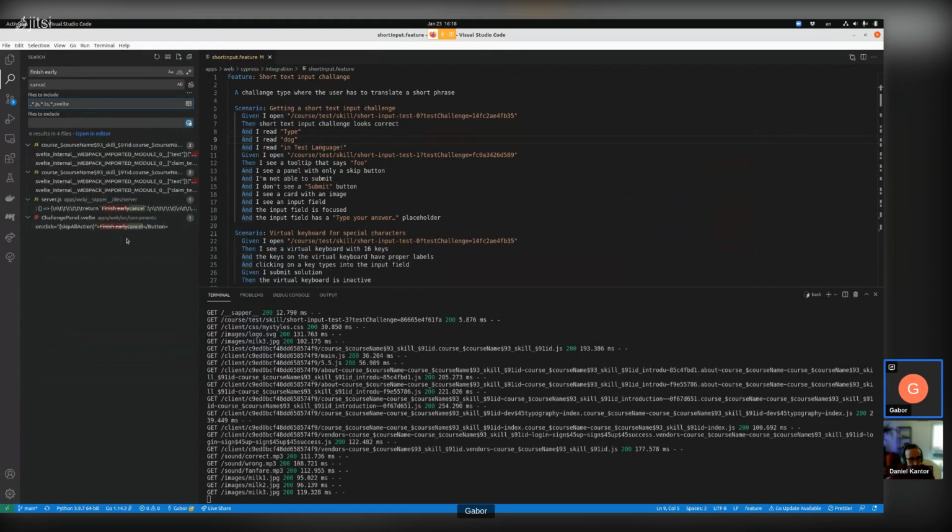So we have. What is this? That's something that should be ignored in your editor, like the _sapper folder should be completely ignored.